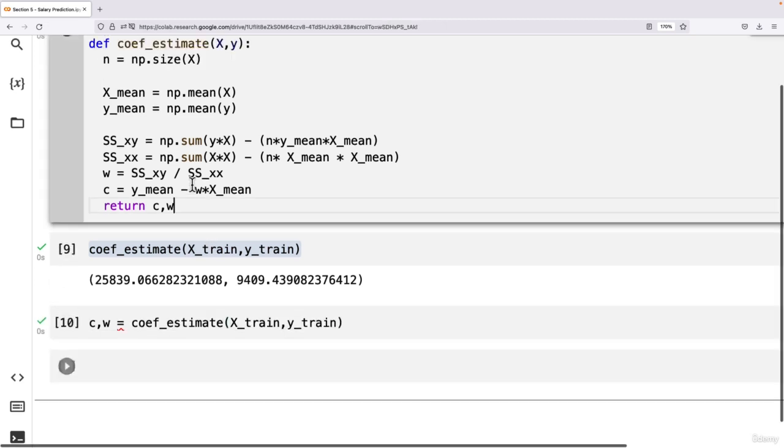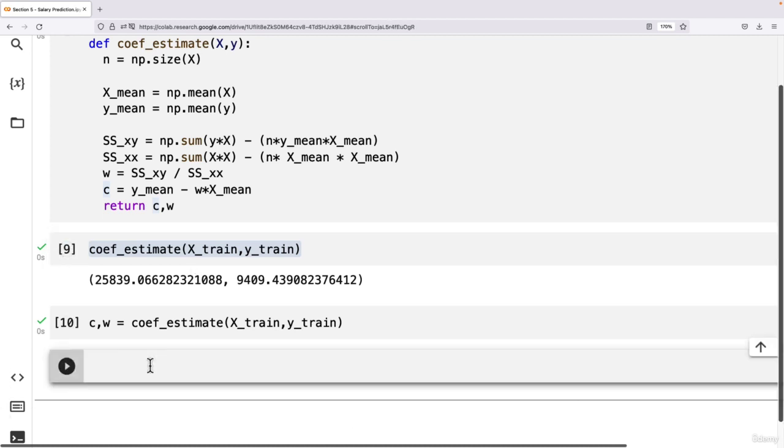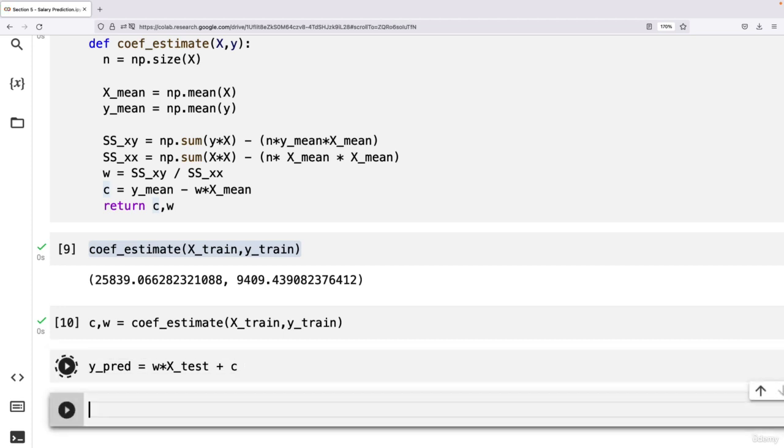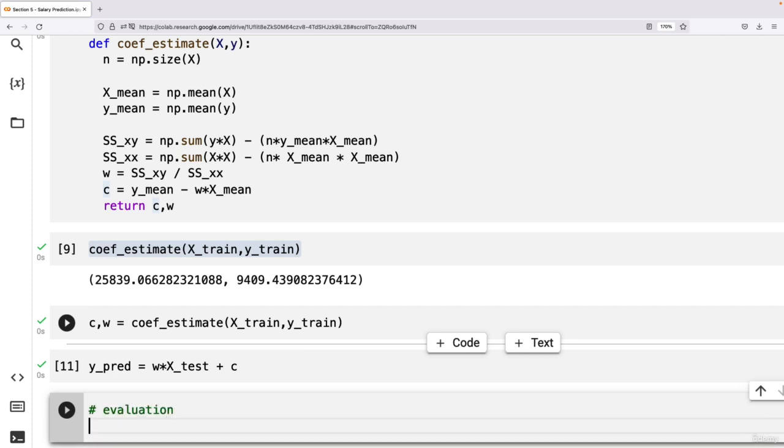This will return me the values of C and W. Now, in order to generate the prediction, ypred is equal to W times X test plus C. This is going to generate the value of my ypred. Once I have the value of ypred, we can perform the evaluation on the test data.